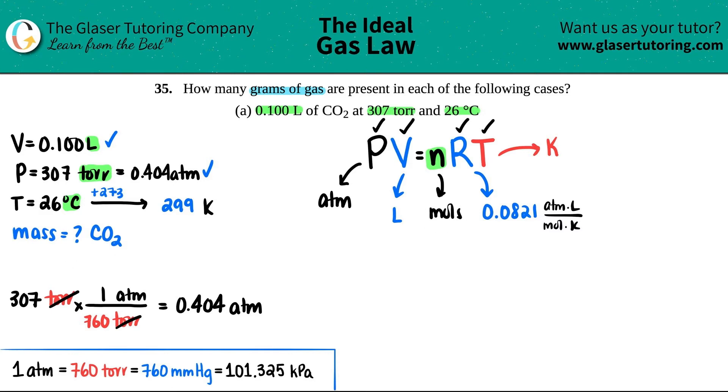So let's get to it. We have 0.404 atm, once I know that I have the right units I don't like to write the units, it just gets a little hairy. So I have 0.100 liters and this will now equal the number of moles, I like to just call it X, and then we have the R value 0.0821, and then times by the temperature value which is 299 Kelvin.